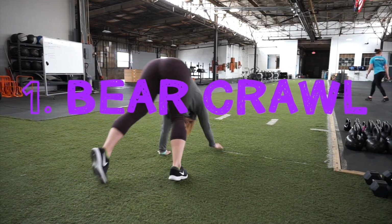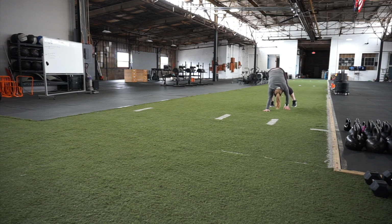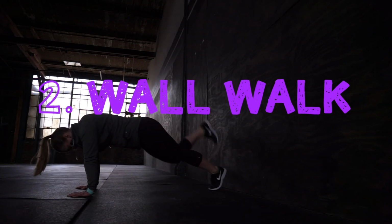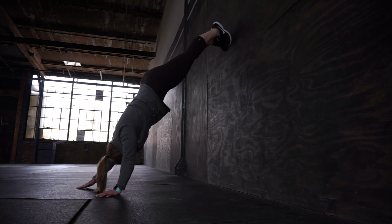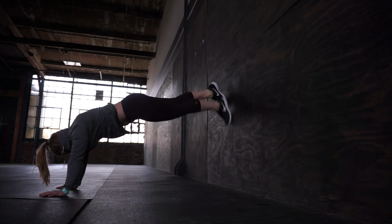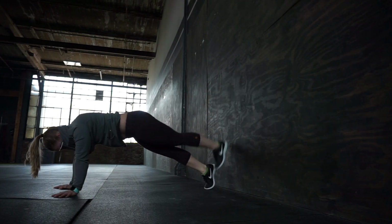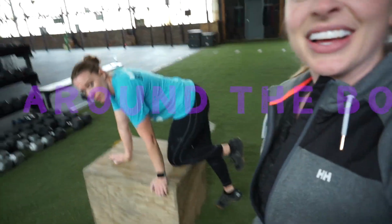Okay guys, I'm going to warm up. Now, shoulders need to be warm before doing something like this. So I'm going to use some of the modifications to warm up. These can also be used for the actual workout. Three modifications for a handstand walk. We'll start with bear crawl. Wall walk. Around the box drill.